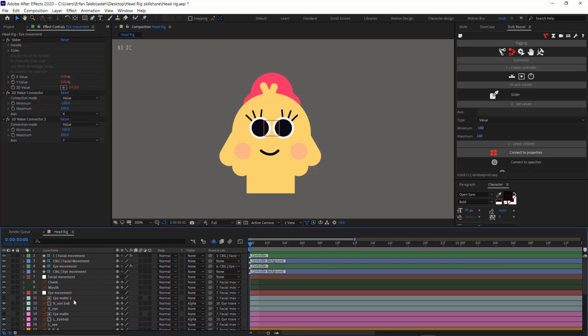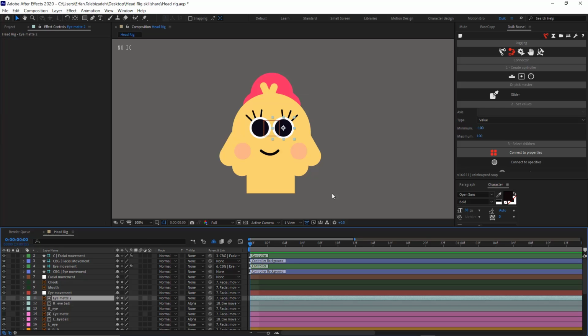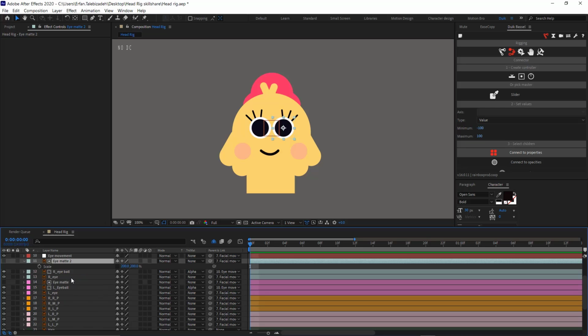Let's bring up a scale value for right eyeball and right eye by pressing S. Remove the chain option.